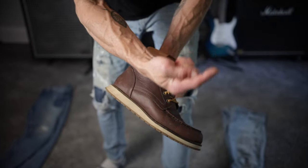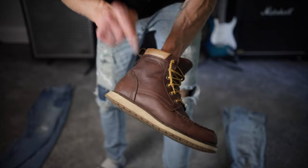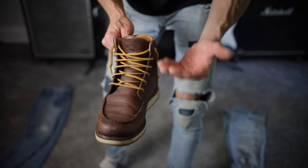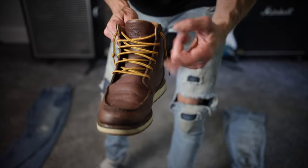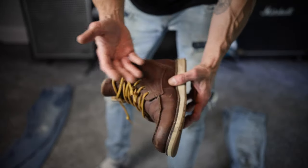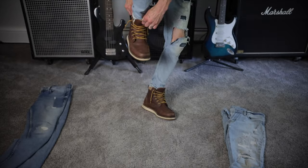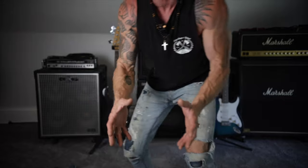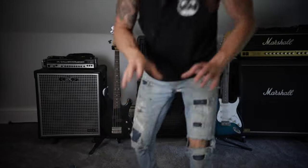Oh, take a look at that video right there. That's the Kodiak Zane. Guys, these are awesome. I cannot recommend these boots more, but you cannot work hard in them because that's not what they're made for. They're kind of a fashion wedge, but I love them. Love, love, love them. Anytime I'm going to the store and I'm not working, I put them back on. They're like my house slippers. Okay, moving on. All right, so that's my staple.